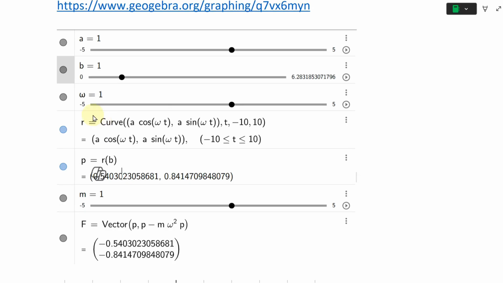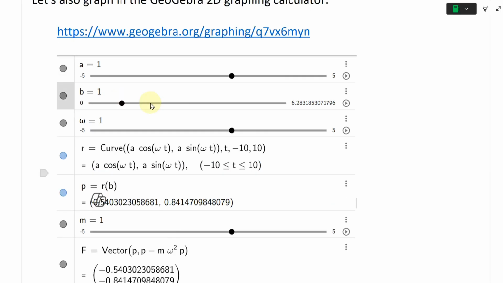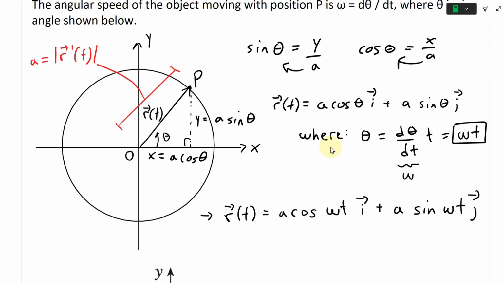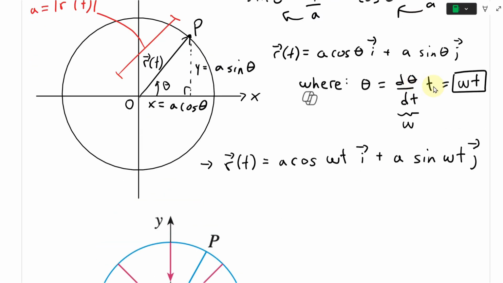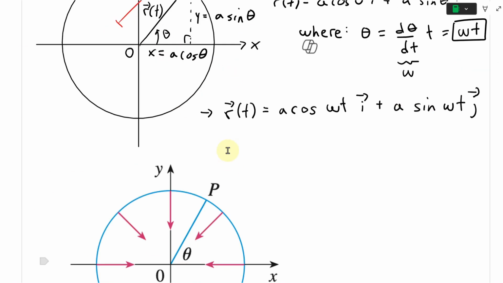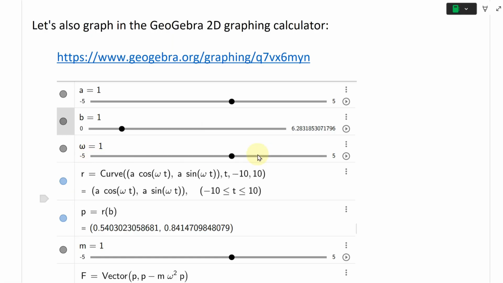Okay, now the next setup is omega, and omega is again the rate of change of this theta. What that means is if you have it equal to 1, it's basically just going once in a loop. But if you make it equal to 2, that means for every t value, for example when you get to 2 pi, the full 360 degrees, you actually get 720. So in other words, you do 2 loops around. Again, that governs how fast you go around the circle.